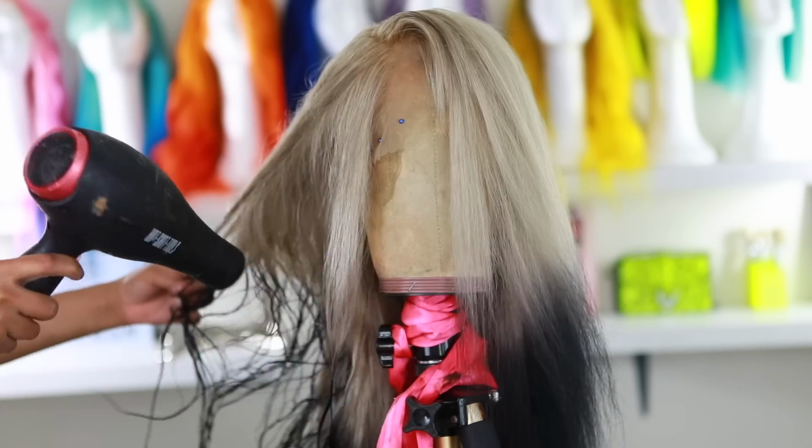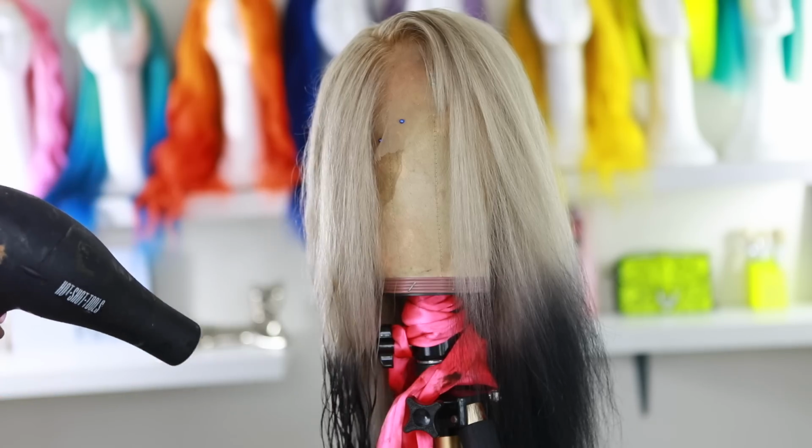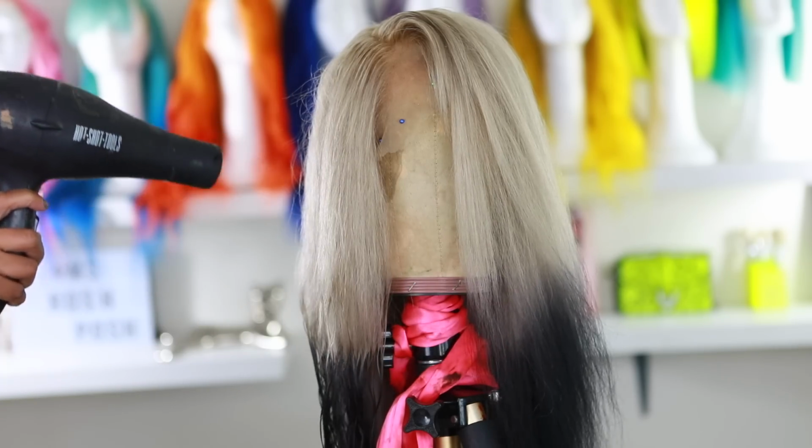All right, so moving right along, I'm gonna go ahead and start blow drying this hair so we can start styling her. And I'm pretty sure you guys know how to blow dry hair already, so we're just gonna move on to the next step.